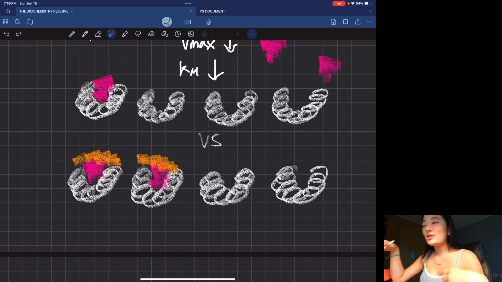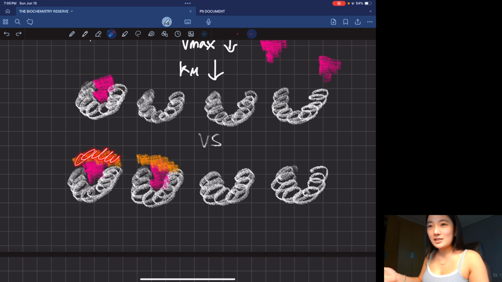Now, if we want to go back to our toxic situationship analogy, think of this as like a toxic friend that's convincing you to stay in that relationship. So yeah, your ex came back to you, and you're clearly not good for each other, but there's this detractor that once you guys get back together, is being like, no, you guys are so perfect for each other. Now, I don't know why a friend would do that, but at the same time, just think that this inhibitor is op in that sense. It's basically making you bind tighter to your toxic situationship, and that's why your Km goes down.